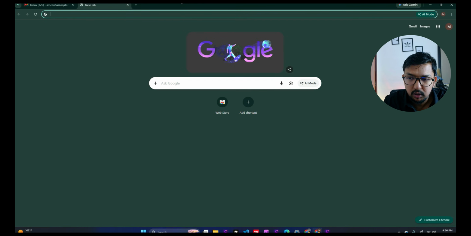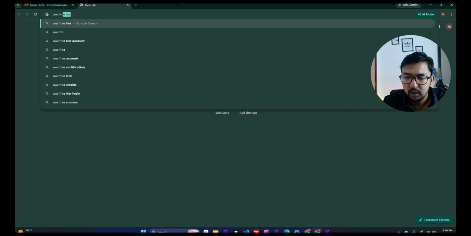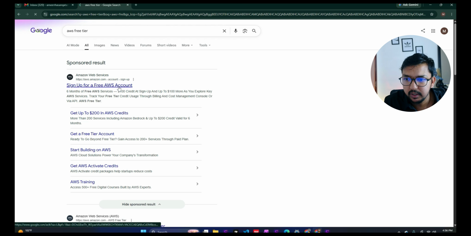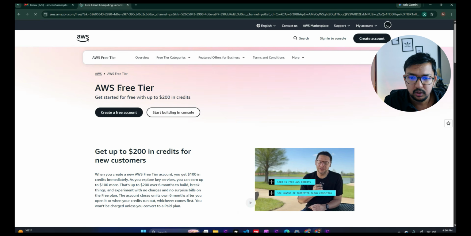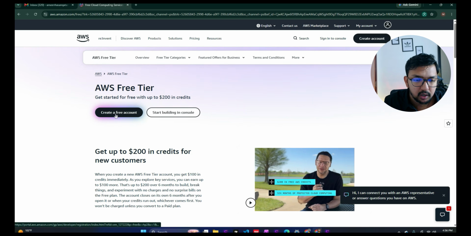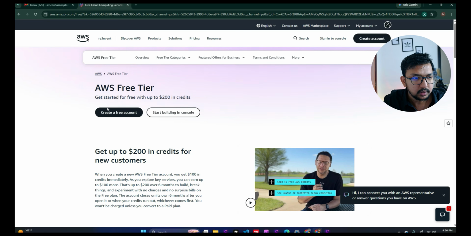To create the AWS account, I will go to the browser and search for AWS free tier. Once we click on AWS free tier, we click the first link and we can see Create a free tier account. This free tier account only asks for 2 rupees, Indian rupees, and that too is refundable. They will provide us $200 credit that is valid for about 6 months. So for 6 months we can easily build multiple instances and play around with them.